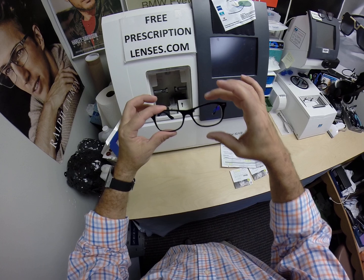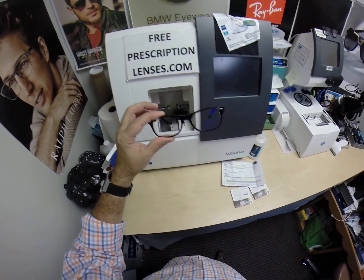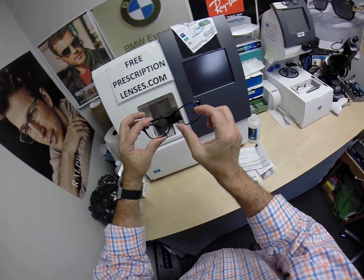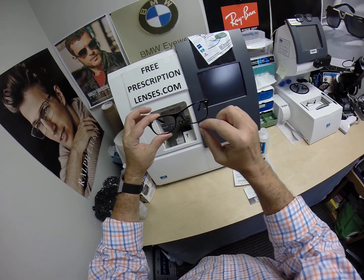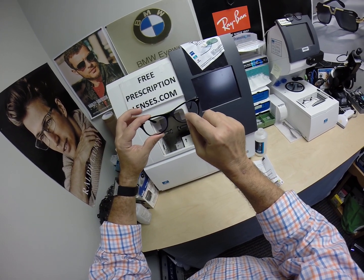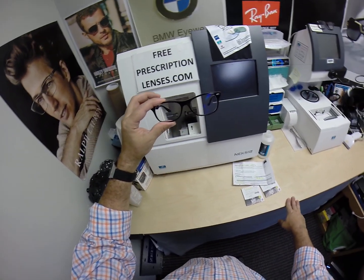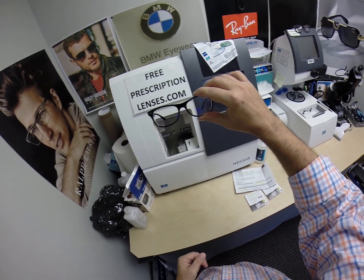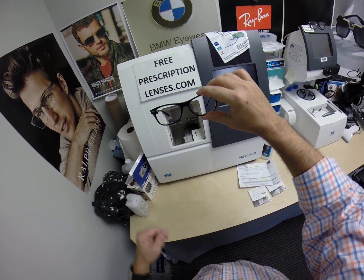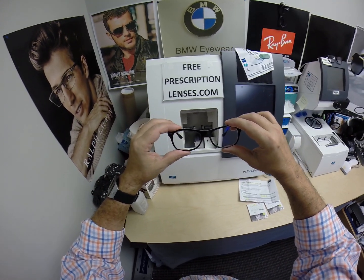By the way, for starters, this is a single vision digital high definition lens that gives you a 43% wider field of view as you come downwards in the lens from looking at a distance prescription to your dashboard to checking your mirrors. Plus this optimizes low light visibility for driving at night, and of course one of the best driving anti-glares you can have, which is the DriveSafe anti-glare, only available on the DriveSafe lenses.